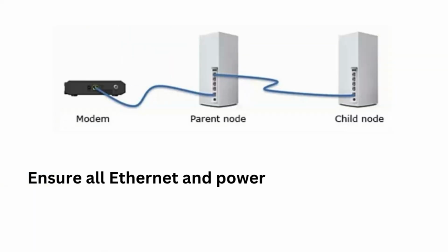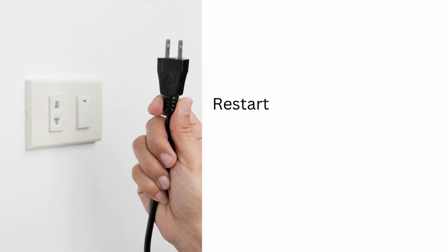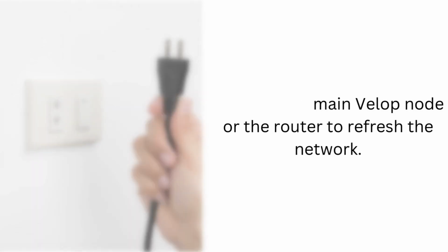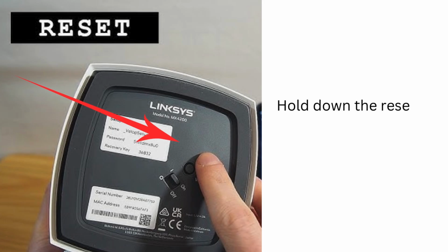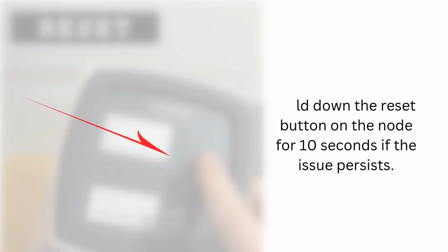Ensure all Ethernet and power cables are securely connected. Restart your main Velop node or the router to refresh the network. Hold down the reset button on the node for 10 seconds if the issue persists.